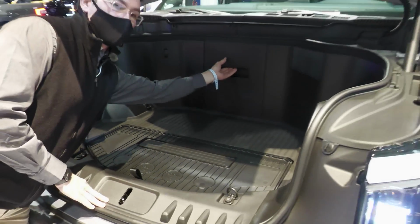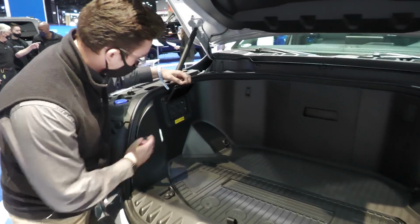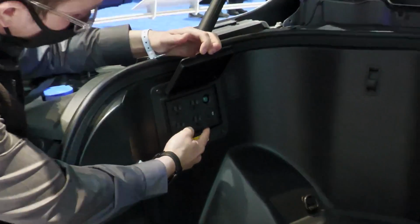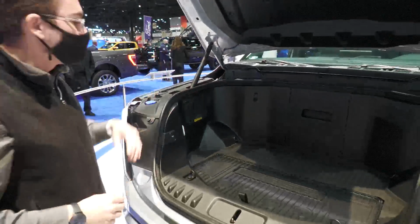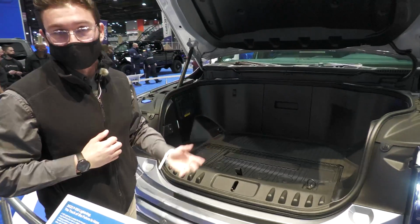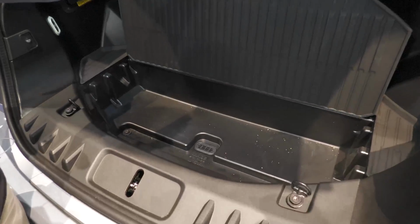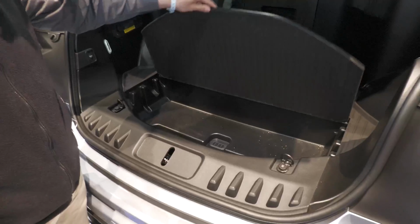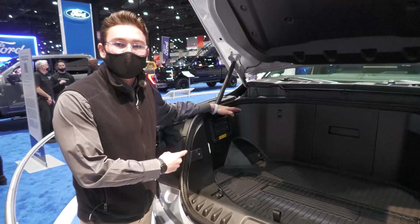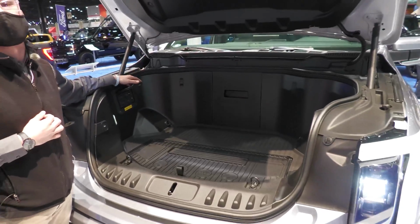You also have access to the 12-volt battery back here behind that door, and you've got some charge ports, quite a few actually. We've got 4 household outlets right here, USB-C, USB-A, and we've got an emergency glow-in-the-dark light here because this frunk is so large that a person could accidentally end up inside here, so they're going to need a way to get out from the inside. Under the floor here we have storage that can also be drained, so if you have water or any liquids down here, there's an easy way to get rid of that right there. The inverter that powers these plugs as well as the ones inside pushes out 2.4 kW. It's a little bit different for the bed, and we'll get to that in a second.